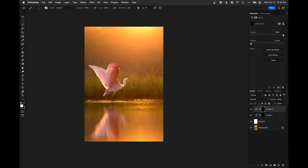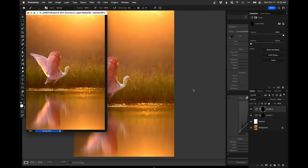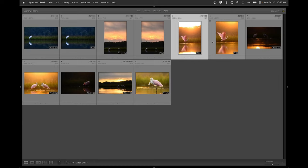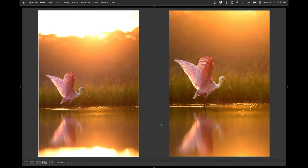Let's see what that layer does — before, after. It is really subtle but zooming in more: before, after — it just gives it that little pop. This image is quite done for me. I love the lens flare and the sun glow happening at the top and bottom. I think we're good on that one, so let's save it and close it. Go back to Lightroom and look at the original for the total before and after — nothing too crazy, but a nice clean finished-looking image on the right.